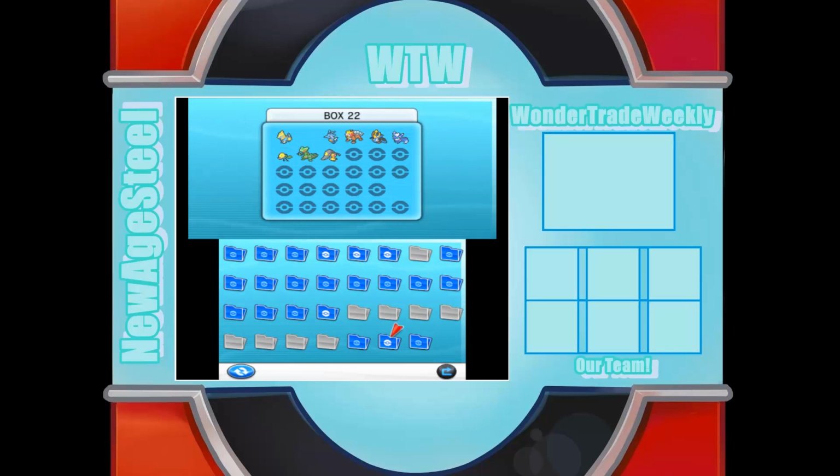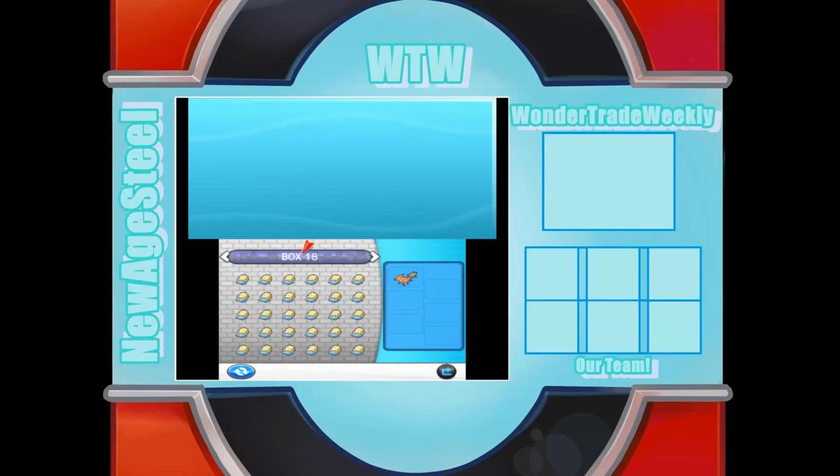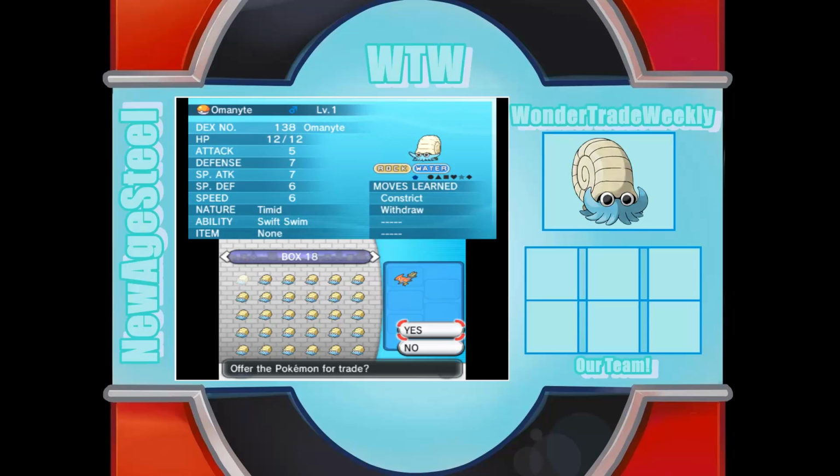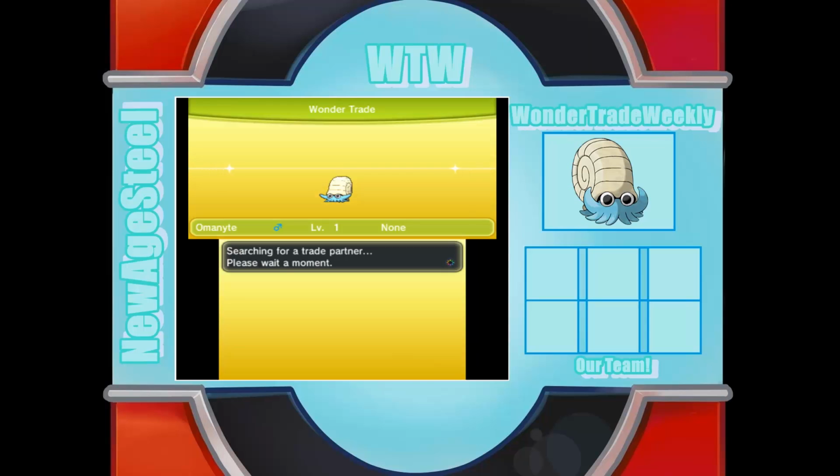Where's the box that I'm trying to use? There we go. So this week we're Wonder Trading Omanytes because, I don't know, I've been on this thing lately where I've been using the Showdown teams for the gym leaders, and I really want to make those teams on my game. Like Brock's team, I really like that team. The Omastar does so much work. The Shuckle, I need me a Shuckle.